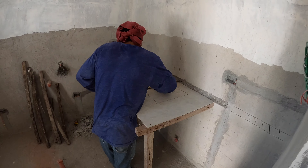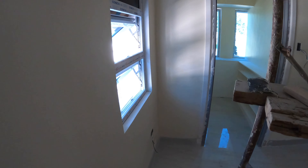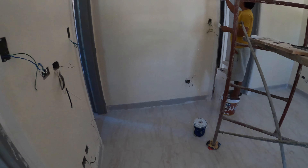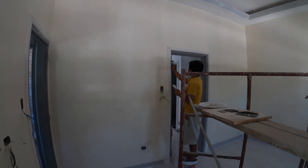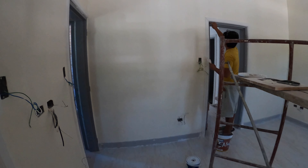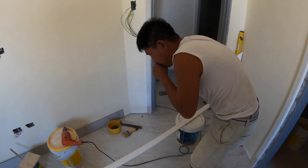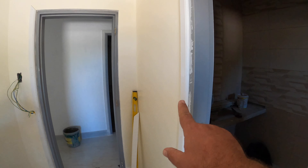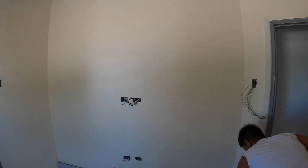Over here on this side in the utility room, getting ready for the cabinet. In bedroom number two, we've got door casings on and the baseboards, and Mr. J.R. is putting in Macias, or the gypsum putty, making sure it's all filled. In the next room, bedroom number three, Mr. Francis is putting in the baseboards and door casings one step at a time. We've got a nice cross breeze in here.